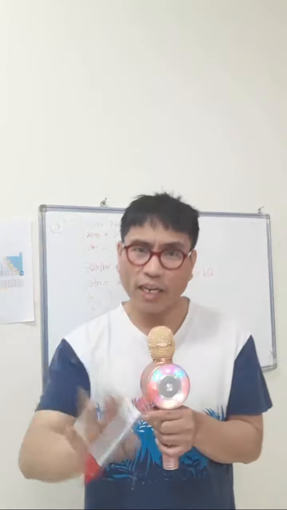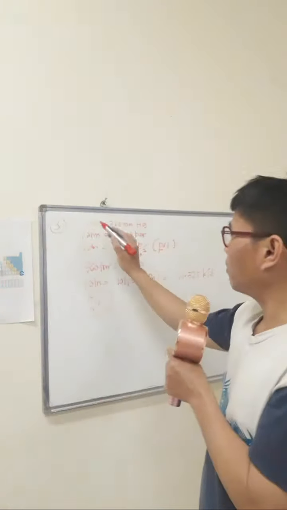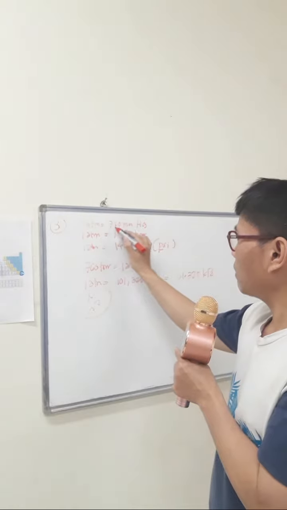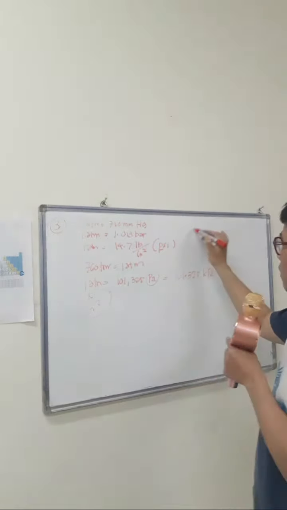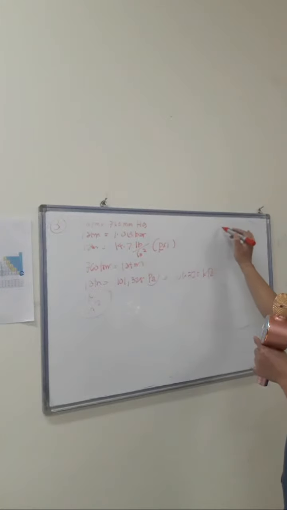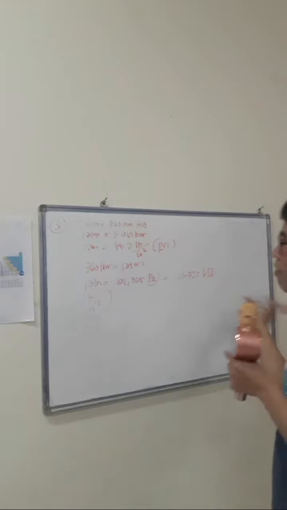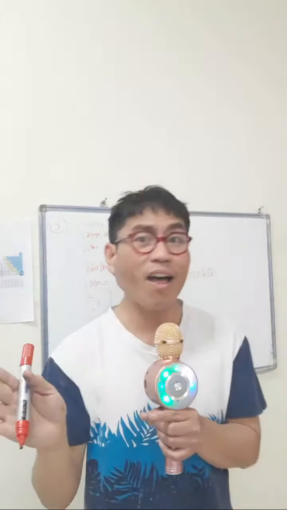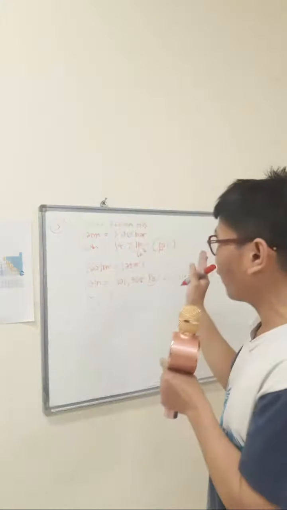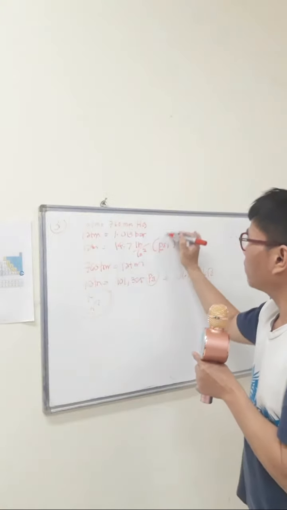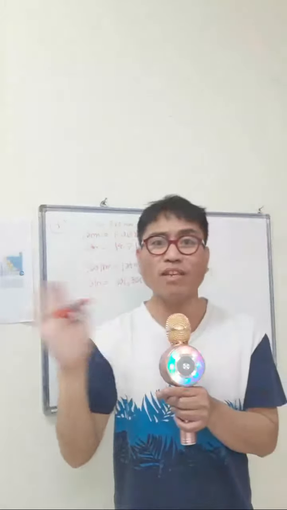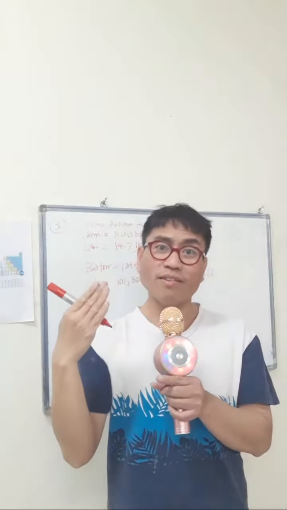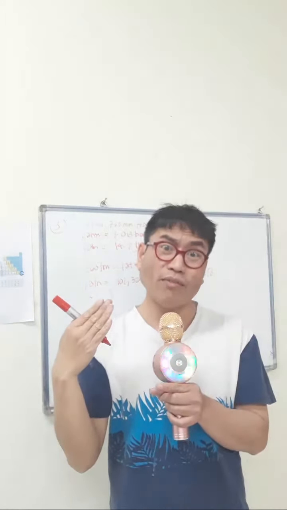So, generally, we can conclude that 1 atmosphere is equal to 760 mmHg, is equal to 1.013 bar, is equal to 14.7 pounds per square inch, is equal to 101,325 Pascal, is equal to 101.325 kilopascal. That's all. But sometimes other book references will just say 1 atmosphere is equal to 1 bar, because the 0.013 is sometimes negligible and irrelevant.